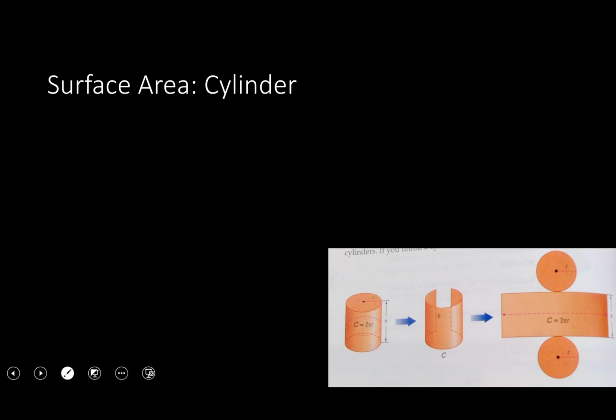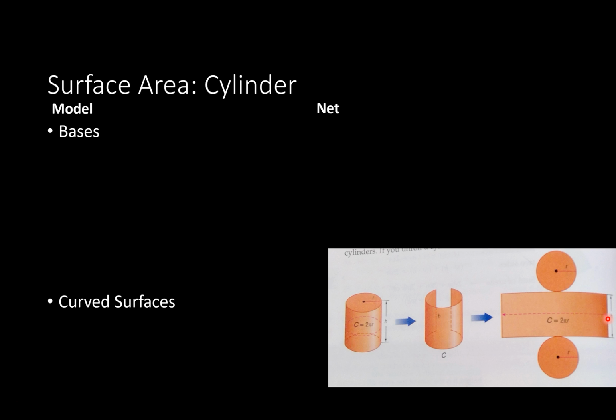Next thing we're going to have is the surface area of a cylinder. So this is still similar to what we had before. We're taking all the surfaces and we're going to add them all together. So in this case, we're going to have a circular base and top. We call those the bases. They're congruent. And then if you unravel the curved surface, it actually ends up being a rectangle. Sorry, it kind of curves off over here, but it should be a rectangle. So how we would model that is we'd take the bases, the curved surface, and the height.